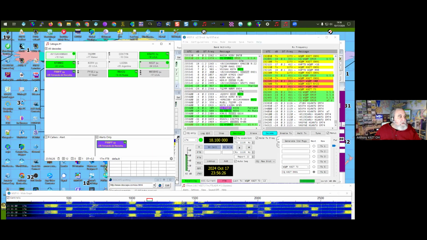I know it's going to be a little hard to see, so I'm going to change the share and share a little bit differently so we can see a little better.